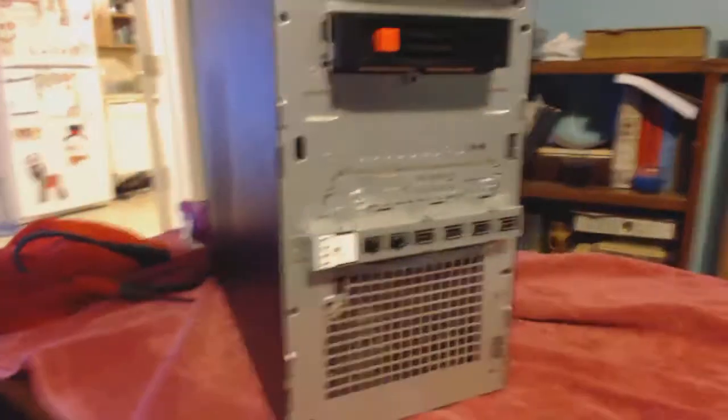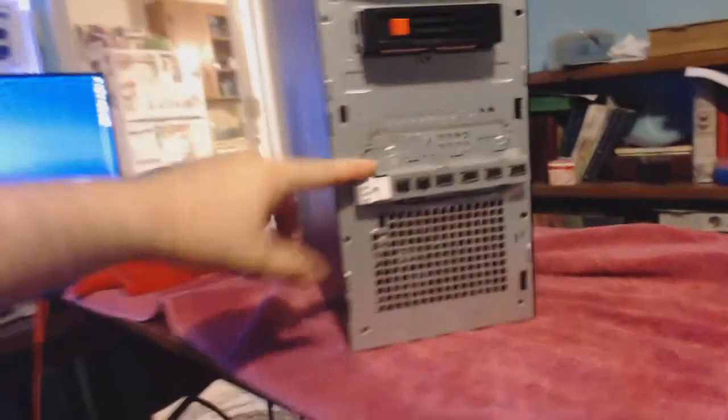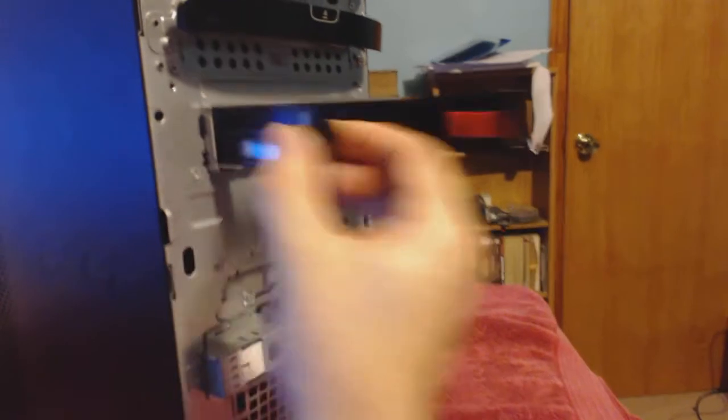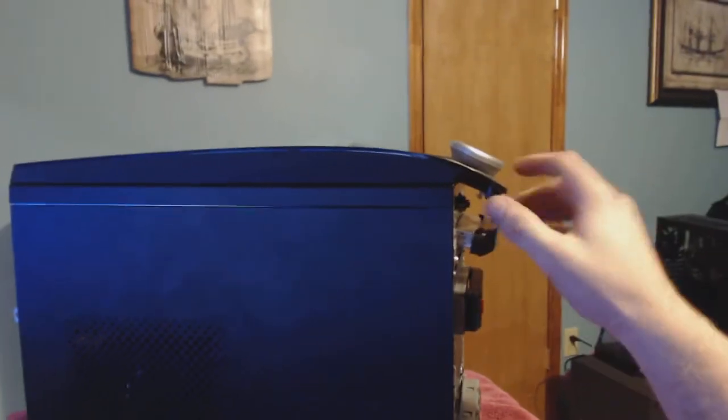So that being said, I took an Acer and a Dell and pretty much connected them together. I kind of like it — I call it Monster Jam. Up front here there's a front fan, this is the DVD player, and this is really cool — this is actually a hot swap bay. You don't use one until you get one, but you just stick any hard drive in, place it in here, and it's already got SATA and power hooked up, clip it in and you're good to go. The case also has two antennas on top.